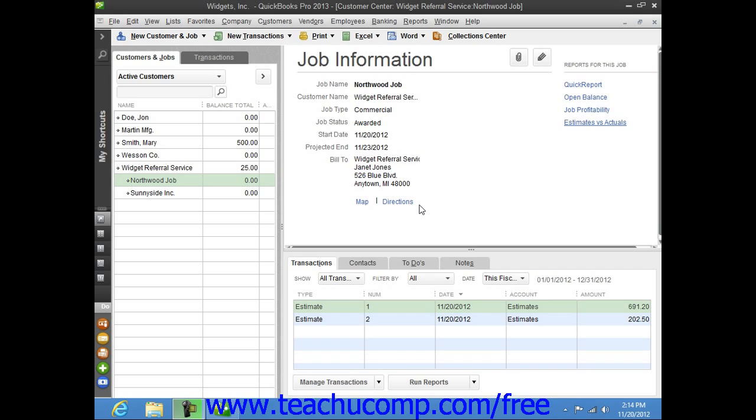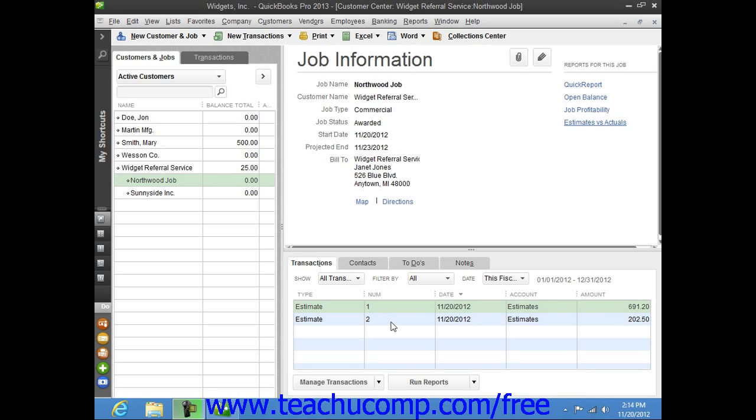Progress invoicing, which is sometimes called progress billing or partial billing, allows you to invoice for jobs that you work on and complete in phases. When using progress invoicing, you start by creating an estimate for the total job. Then, as you complete each phase within the job, you transfer items from the original estimate to an invoice. You can specify which items to include on each invoice and change the estimated amounts or percentages of each item.